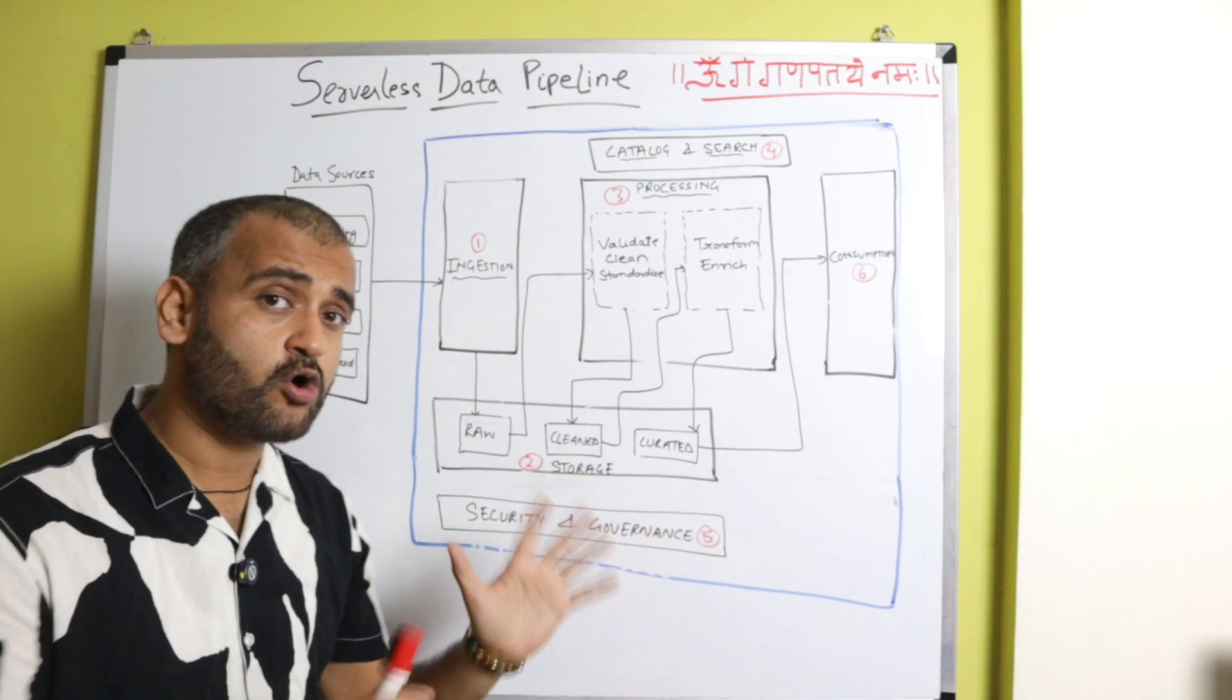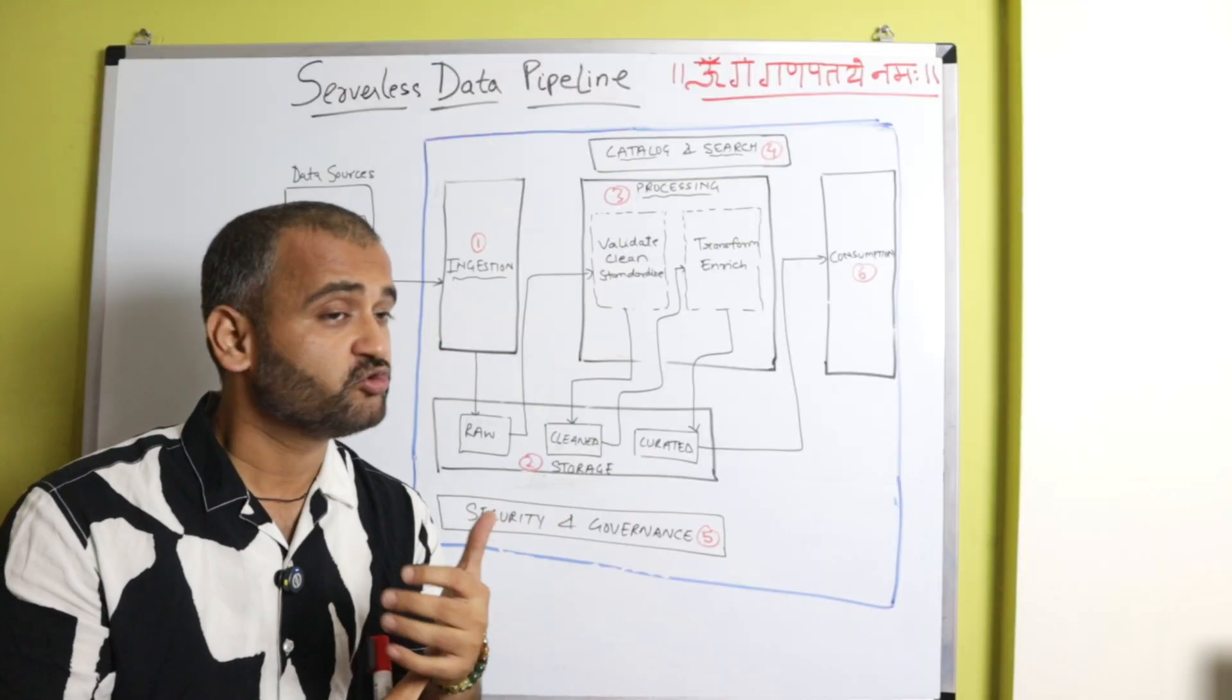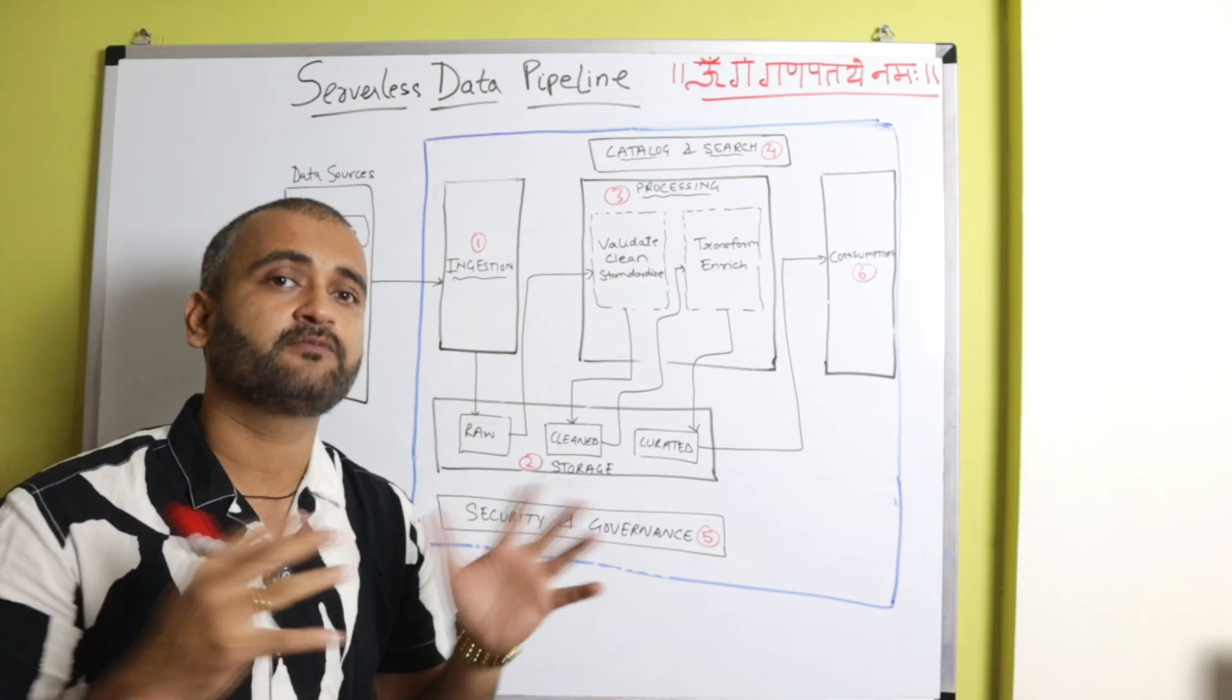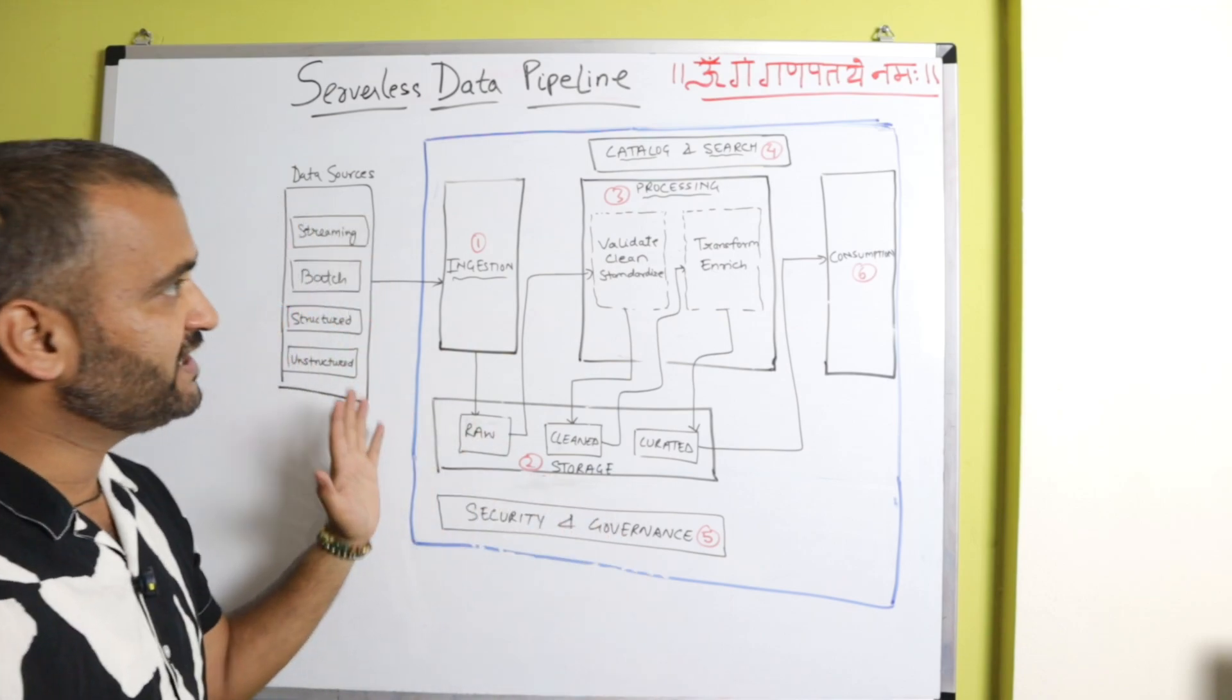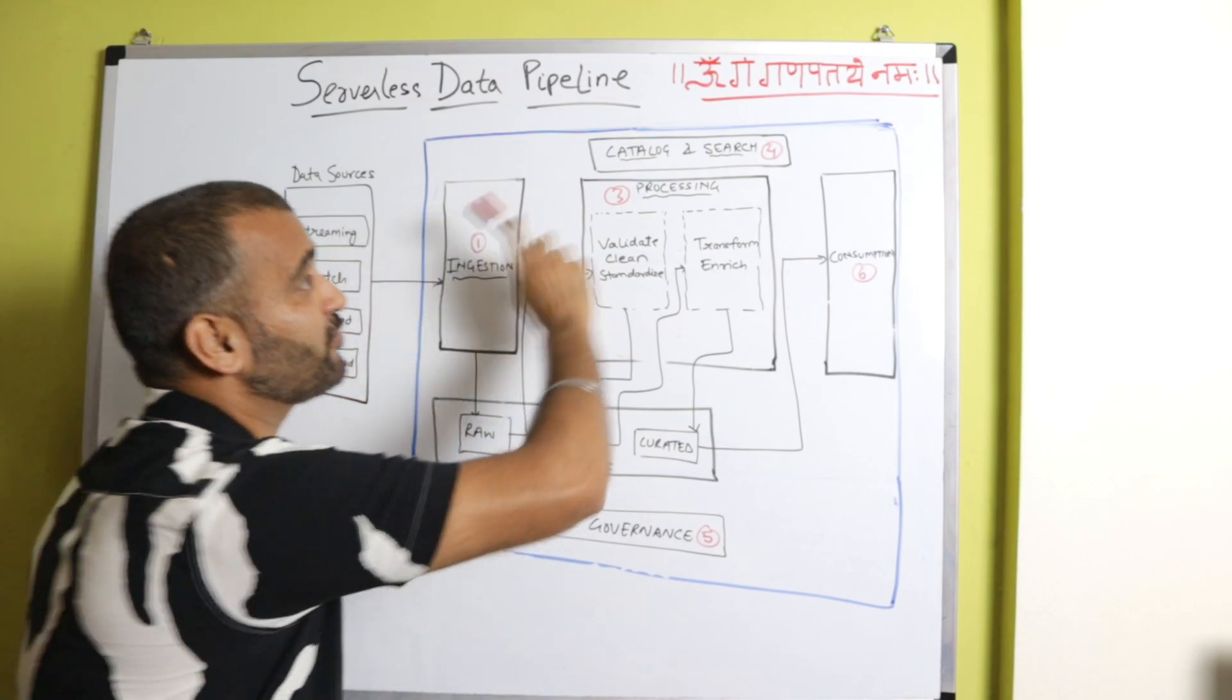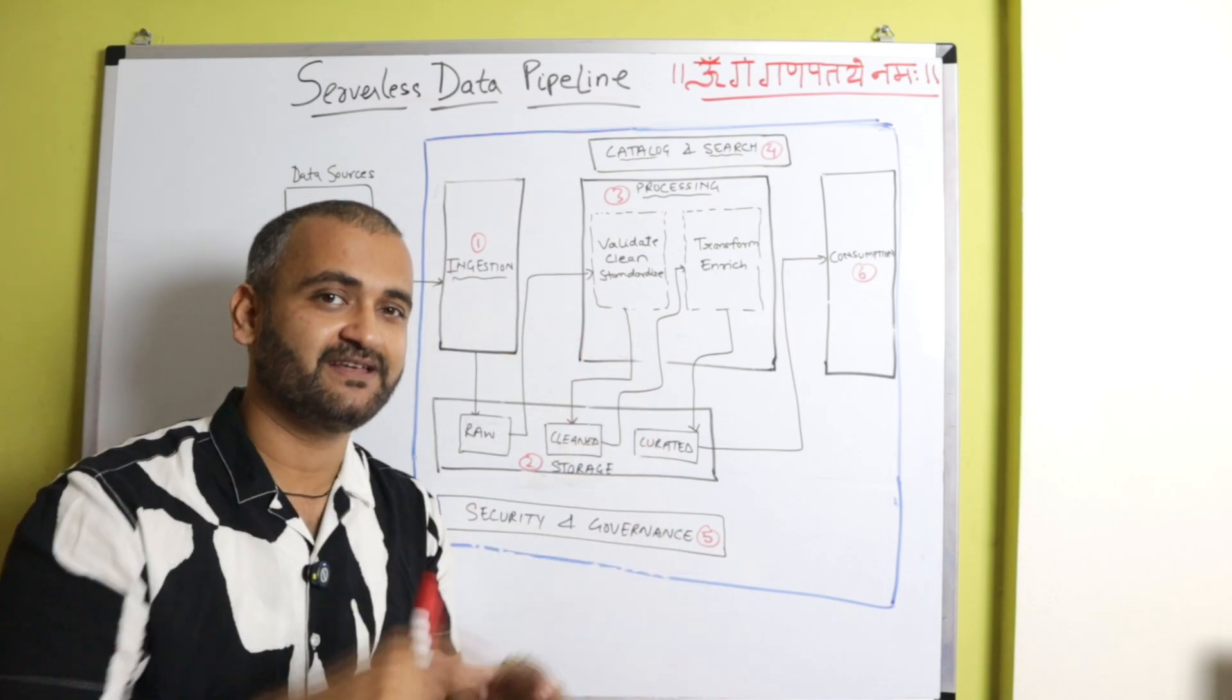So this is the logical architecture. Now we will take this whole architecture and try to replicate it on AWS using cloud native services of AWS so that we don't have to physically deploy anything. In a normal setup, you might have to install a database or you might have to do some setups. But in serverless cloud native, everything is ready to go. So let's use this as a reference model and try to project it on AWS.